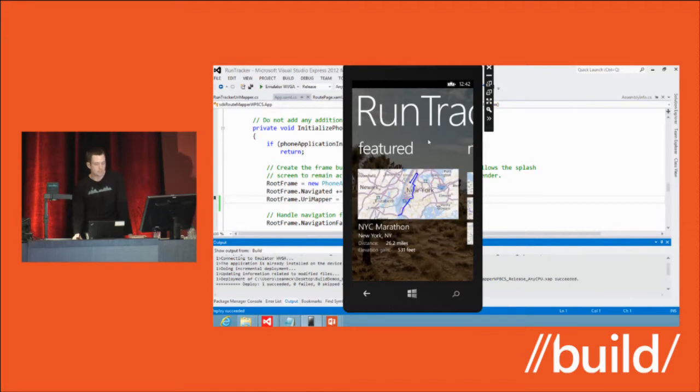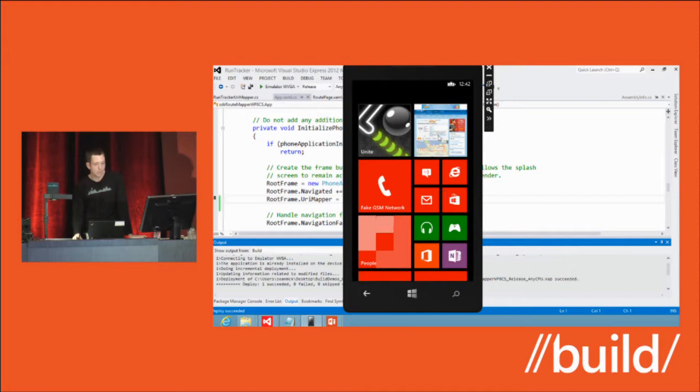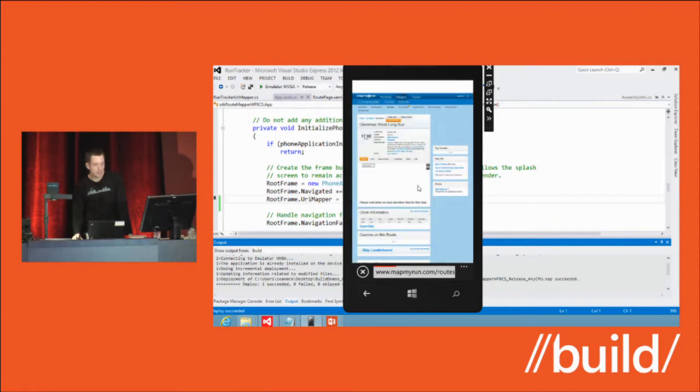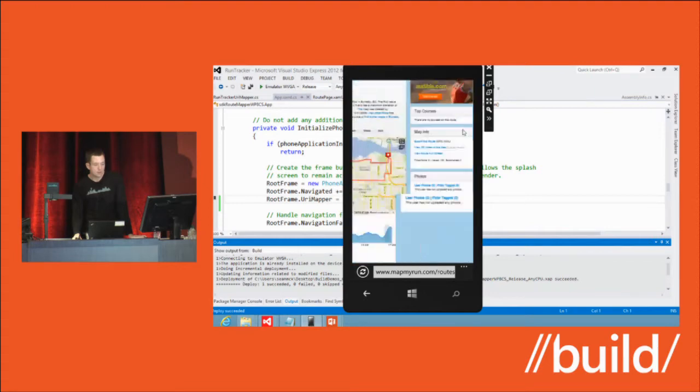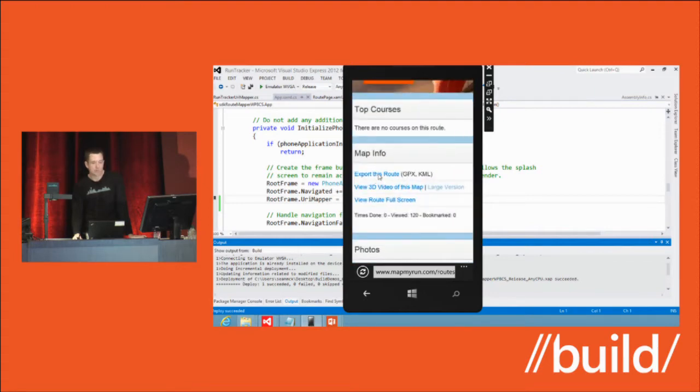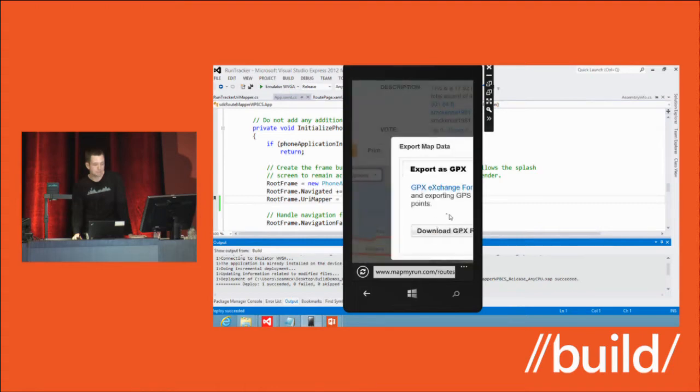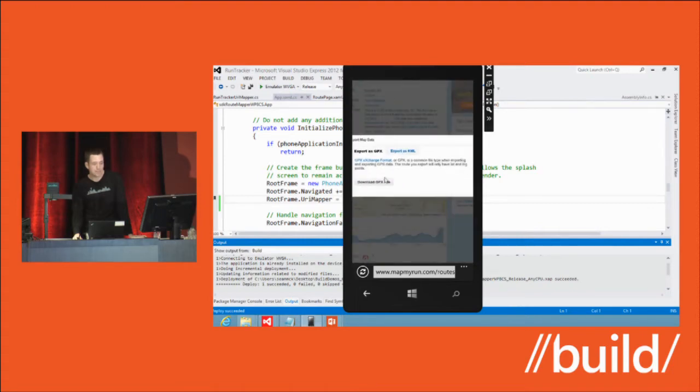But this is not actually the interesting part, because what I want to do is get a file from somewhere outside and launch it. So I've got one saved here from MapMyRun, which is, again, a site that keeps all of this type of information. And so obviously there's a bunch of data here about the run, but I can't do anything with this unless I can get it into the app, because I'm not going to track my location from a website. So along the right nav here is an option to export this route. So I'm going to tap on that, and now I'm going to get a pop-up that says export as GPX.